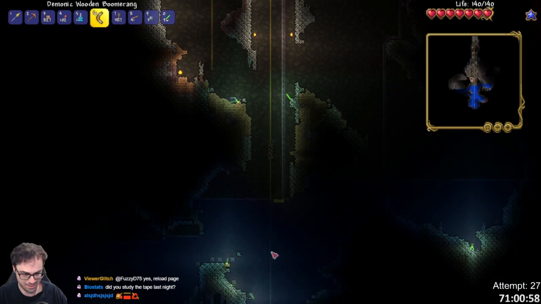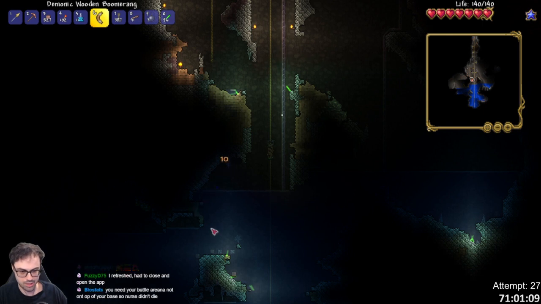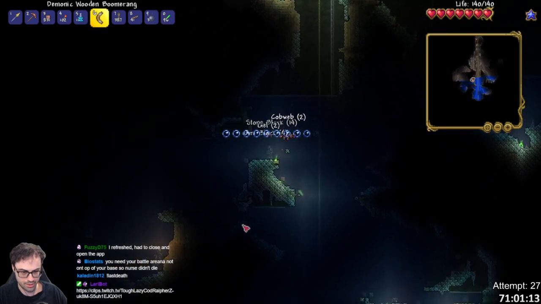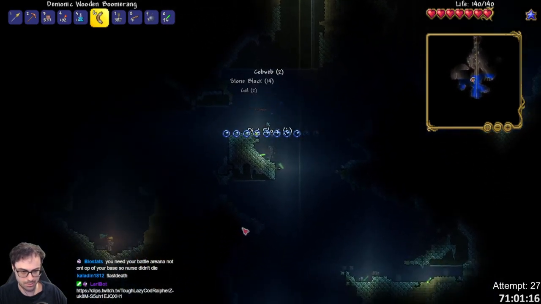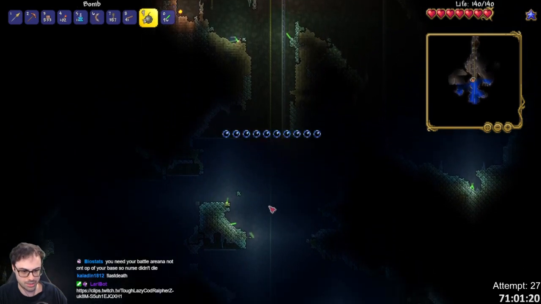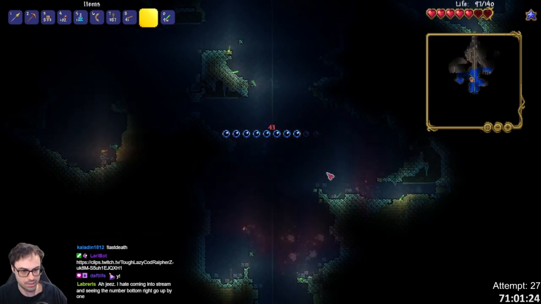Did you study the tape? I understand, so I looked at the worm damage. When you touch the head of the worm of the Destroyer, it does way more damage. I want to see if that applies to all worms in general, or if that's just something with the Destroyer, but that was definitely my problem. I kept letting the head hit me, and it did way too much damage. But the other parts actually didn't do that much damage.